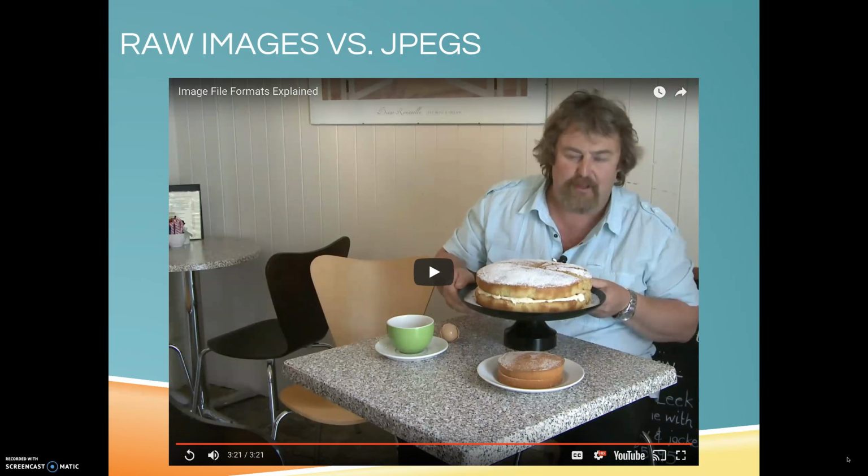For your assignment, you're actually going to be shooting a small portion using a RAW file. So you will have that experience of editing straight from the RAW file to see the things that you can do that give you more ability than just shooting with a JPEG or a TIFF file. Okay.